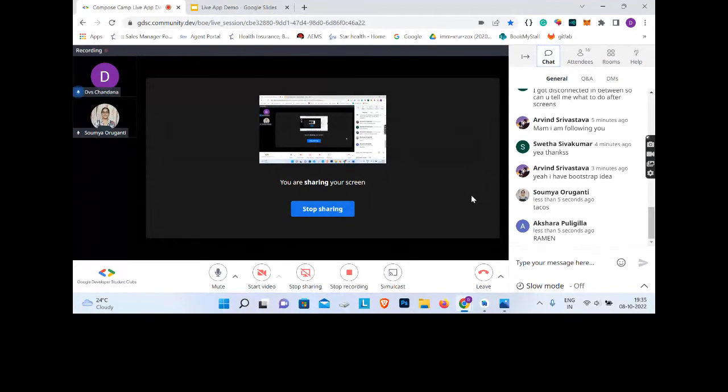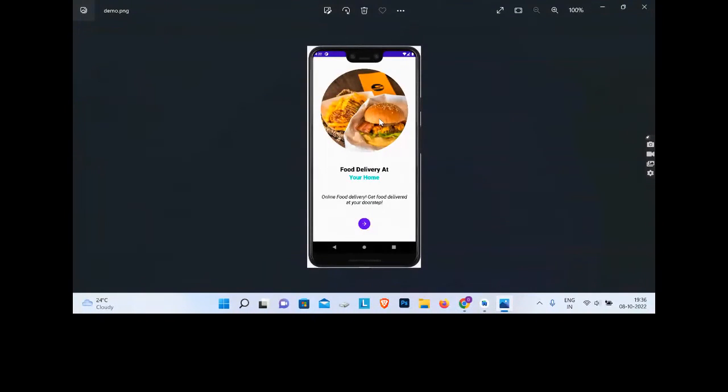Whatever your favorite food is, download that image. If it is a square image, it is even better. For a rectangle, it might trouble you sometimes, because we need a circular shape image like this. It is just math logic: if you have a square, you'll get a perfect circle. If you have a rectangle, you'll get an ellipse. So no need to worry about that. If you get a square image, it's okay. Otherwise, we'll try to modify it using code.